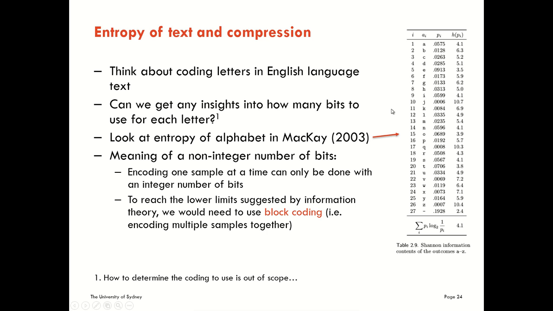Again, that's a little bit out of context, but I just wanted to mention it here for you. Importantly, we can still do better if we look at the entropy of these blocks. So instead of, say, we got this sequence of A, B, and C, and we think of a code across those, what we can do is actually look at the probability of getting those doubles or triplets together, and that will allow us to do something more efficient again. And that's what we'll look at in our next little short video vignette.